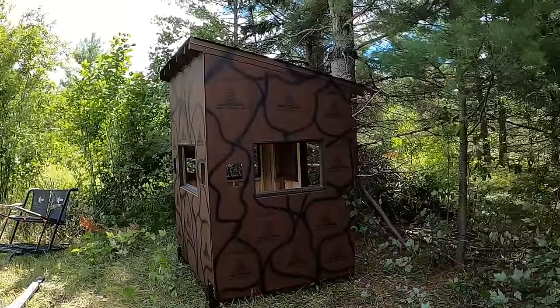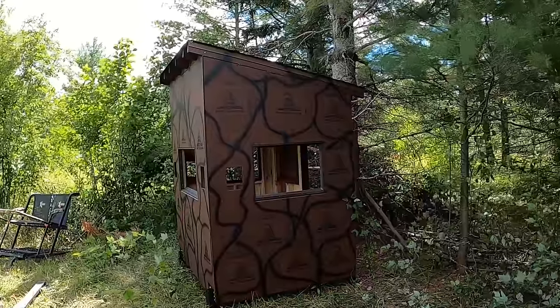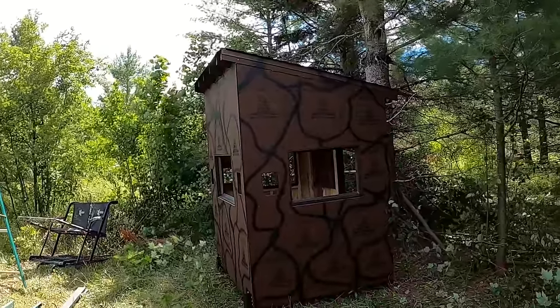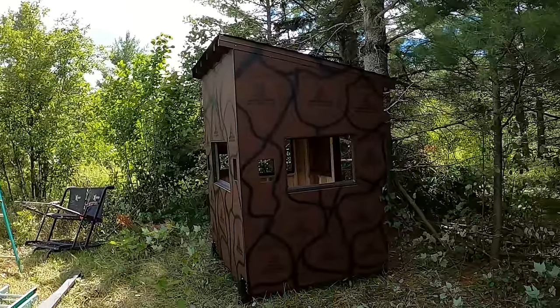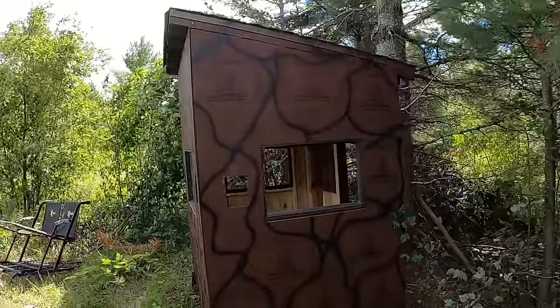All right, I have the hunting blind in its final location here. We got it reassembled. I did shingle the roof, only because we got a fantastic deal at Home Depot. They had some discontinued shingles that they were only $7 a bundle, so how could I pass that up? We got it camouflaged.